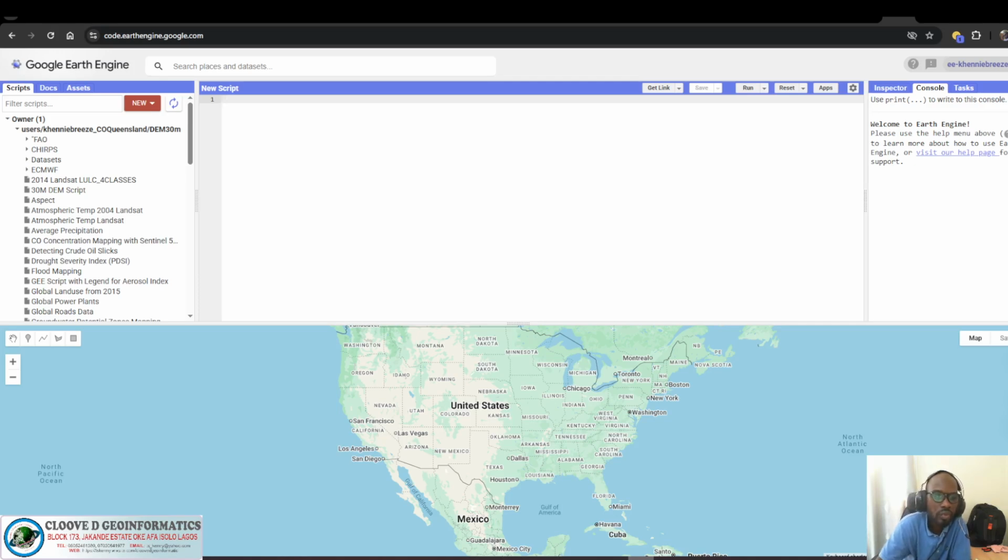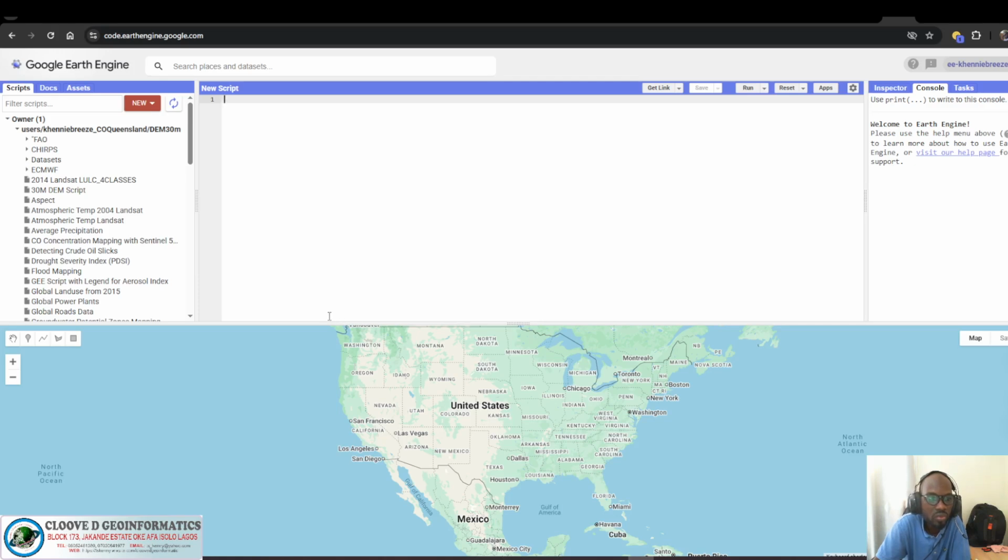So you can have a situation where you want to know areas that are severe when it comes to droughts, drought severity within a region, a country, or a state, or a location of interest to you.